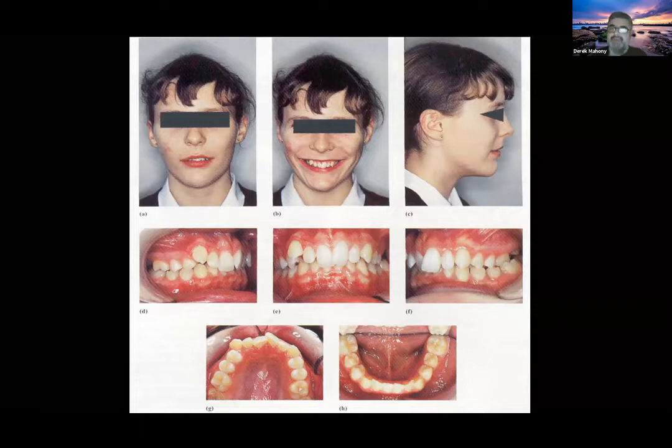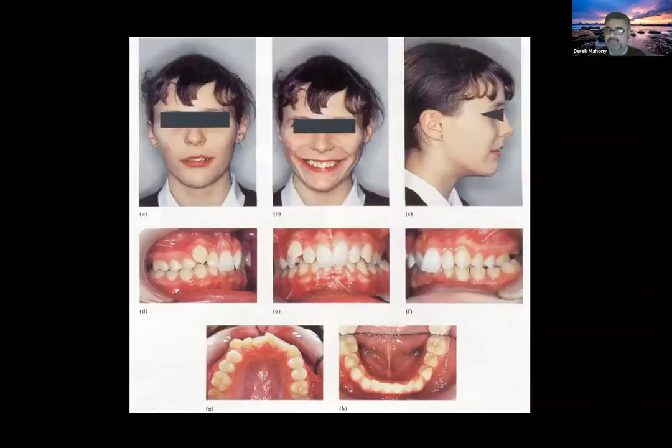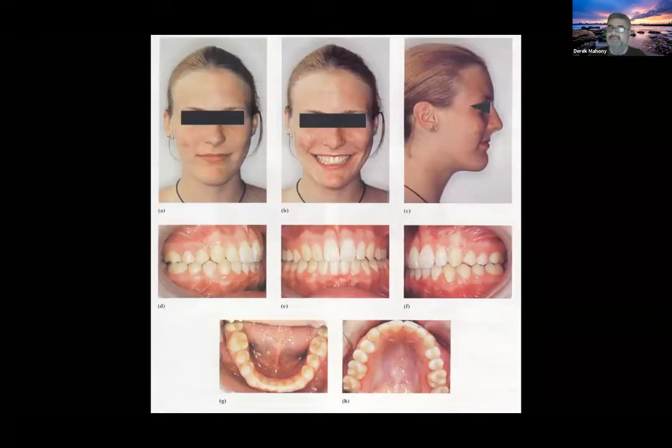Now, if you look at her face before and after, I think you can see, look at her profile now. Her nasolabial angle has opened, and her profile is probably not as balanced and attractive as it was when she started. But the thing is, if you look at her occlusion, it's a superb, excellent result. There's good torque of upper and lower incisors, giving you a next to ideal interincisal angle. The molar relationship is class 1. The canines are class 1.